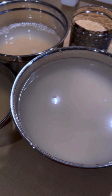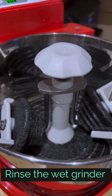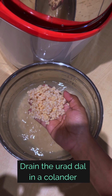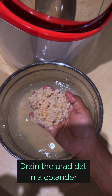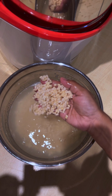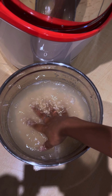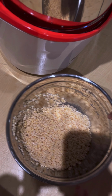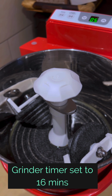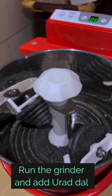I've also soaked for dosa batter simultaneously, so that's what you see on the screen. Once the dal has soaked, get your wet grinder ready by giving it a rinse, and then we are going to place the soaked white urad dal in a colander and get rid of all the water that we used for soaking. You can see in the video how the white urad dal looks after soaking. It is well hydrated and a little bit fluffy.